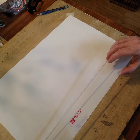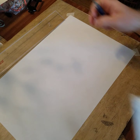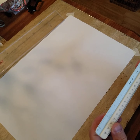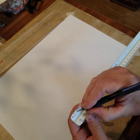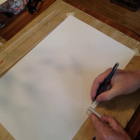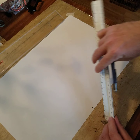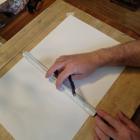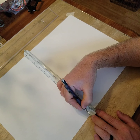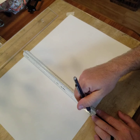All right, so let's do 1/4 inch borders. So I'm gonna get my ruler, and I'm gonna go to the side that says 16 on it right here, and 4 lines on the ruler is 1/4 inch right here. I'm gonna start at 0, and I'll make a mark at 1/4 inch this way, so you guys can see. Start at 0, and then follow the line that the ruler is, the 1/4 inch mark, and go in the same direction as it. Okay, don't go up and down, don't make dots.